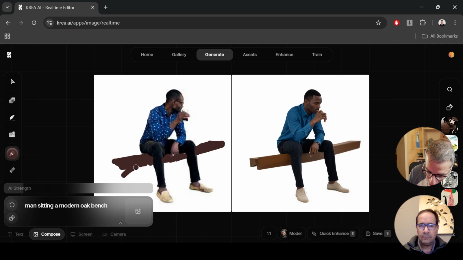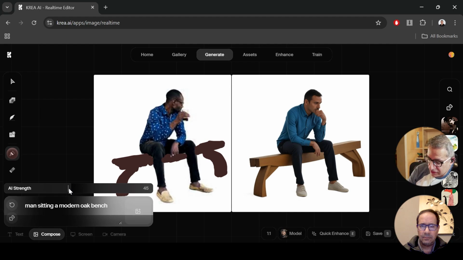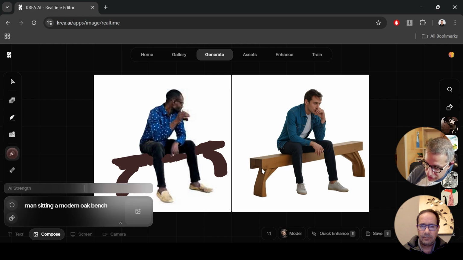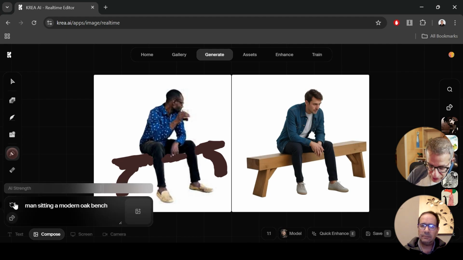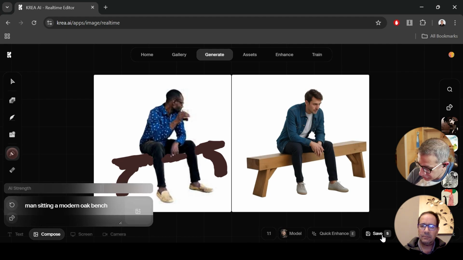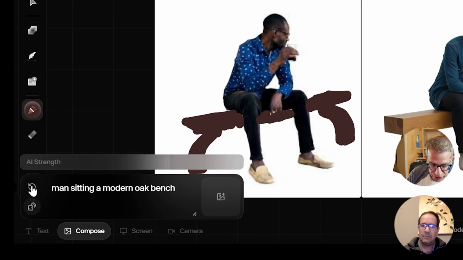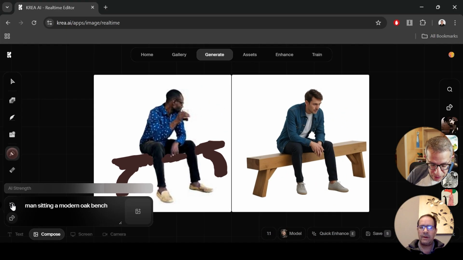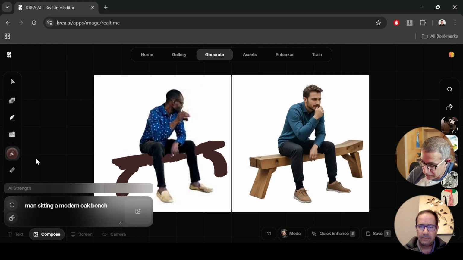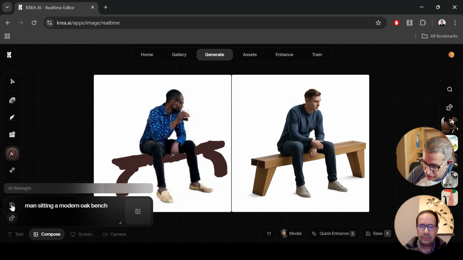And let's say you want curved legs. Already it's done something in terms of design there that you might say, okay, I could do something with that potentially, right? The fact that it's shaped that wooden bench with that recess. Now if I want to see more alternatives? If you like that, you can save it. At the bottom here, you've got the save button. So save it and then click this variation button here on the right. Let's click on the variation. And you can keep clicking on it until you run out of credits.